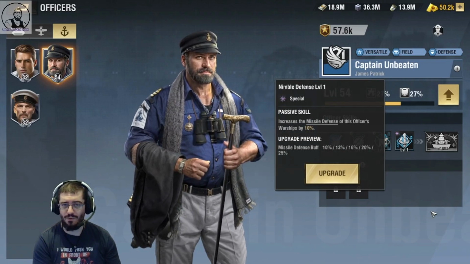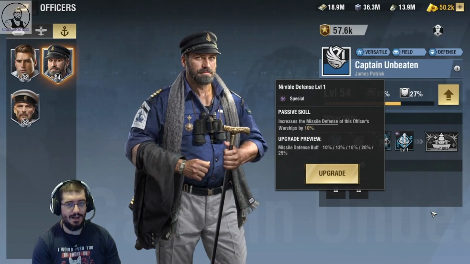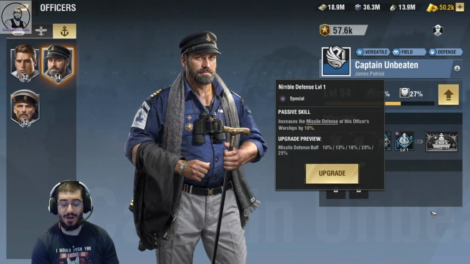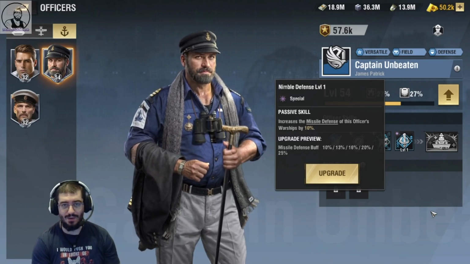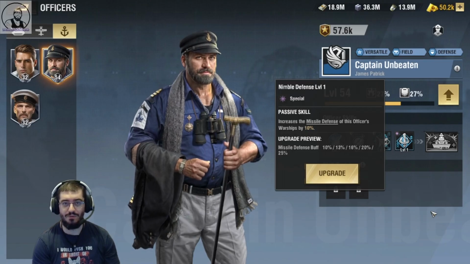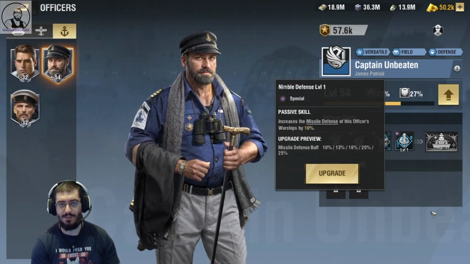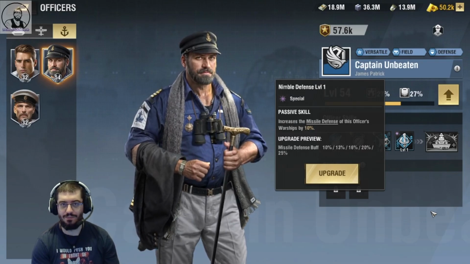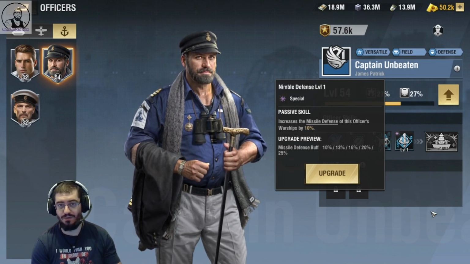We're moving on to the fourth skill, and as always, a special skill can make or break an officer. This increases the missile defense of this officer's warship by up to 25%. Now, if you have been playing the campaign and you have been playing with destroyers like myself, you've probably noticed that every now and again a very small intercepting missile comes out and shoots down the incoming missiles. This skill will prevent your ship from sinking. It's a point defense skill.